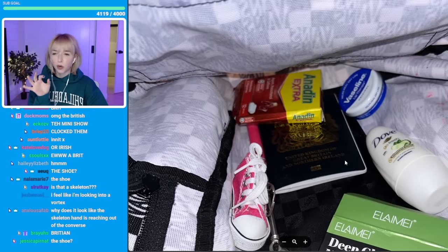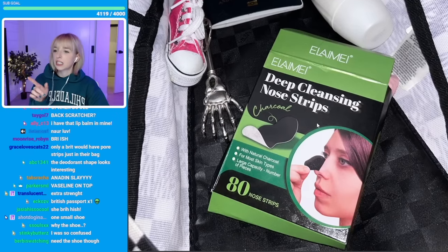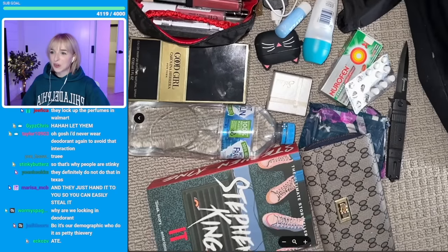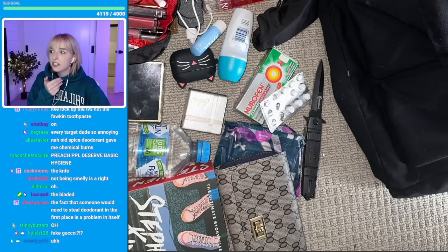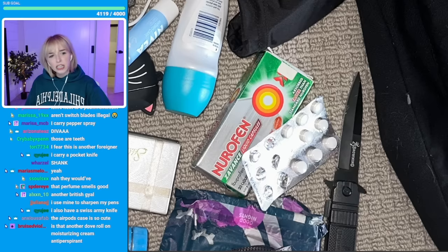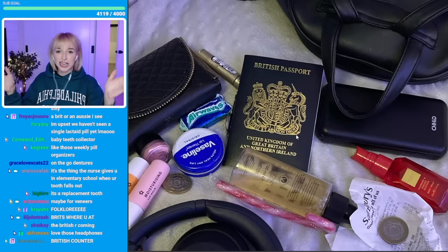British! What do we have in this British person's bag? We've got a little tiny shoe, a medication I've honestly never heard of — must be a British thing. And we've got deep cleansing nose strips. Who said that you need to clean out the blackheads from your nose only at home? No, you could do that in public any time. Is that teeth? You got teeth in a plastic container. Oh my God. The British are coming to the stream — this is the second British passport we have seen so far. Shout out to my British viewers, I love you guys.